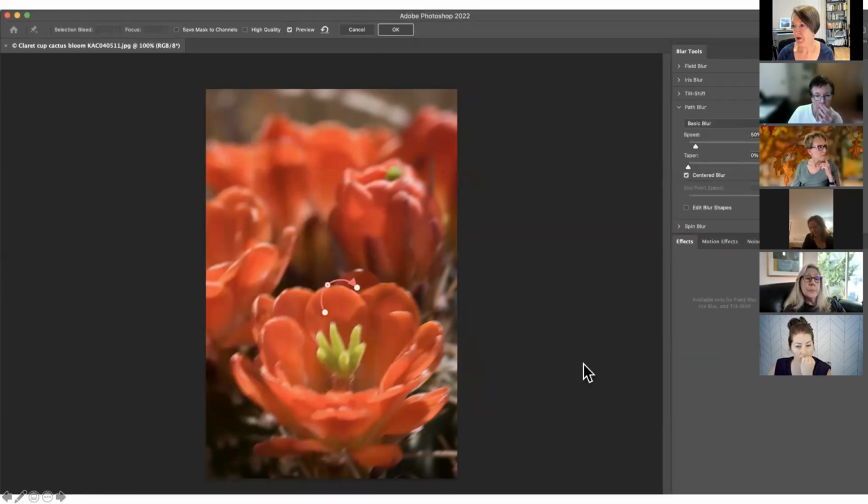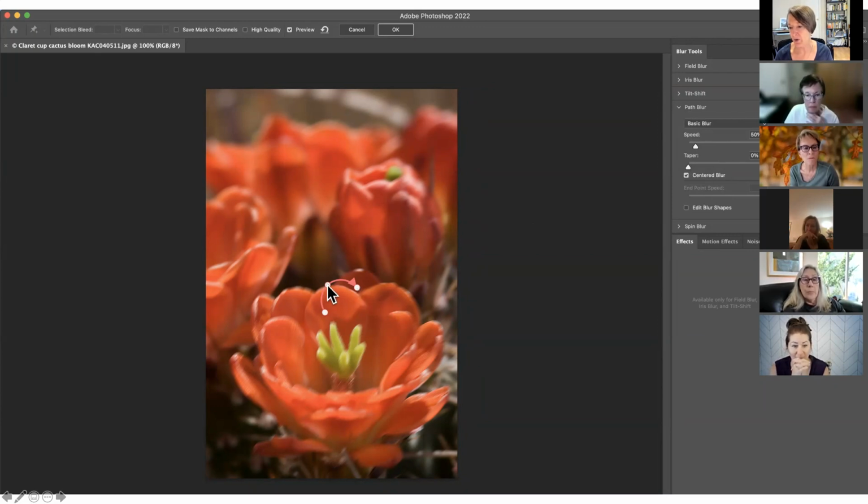But when you get into your path blur, you start out with a point and a point and a point in between in a straight line. Now you can drag the back point, you can drag the front point, and if you drag the middle point, we can start going into a circle. So all you do is start with your back point, drag it wherever you want, start with your front point, drag it wherever you want.